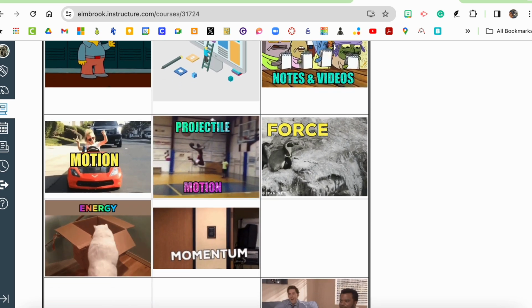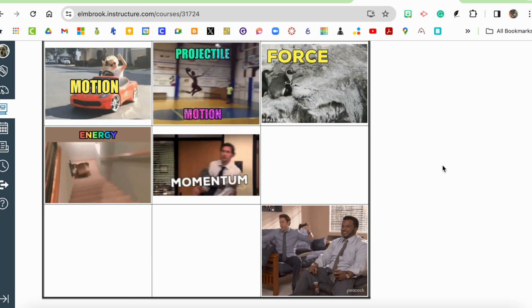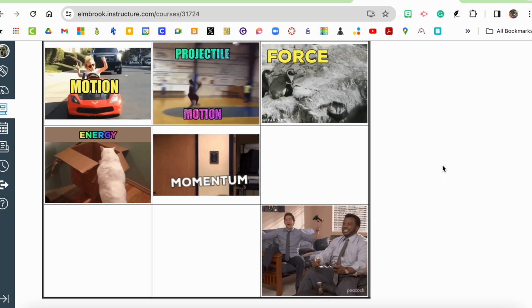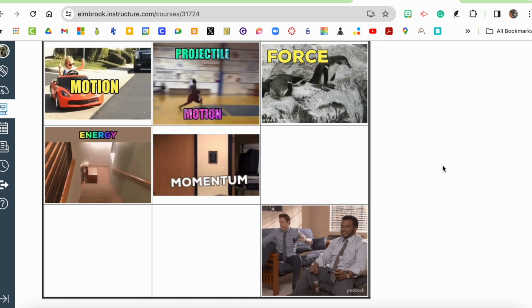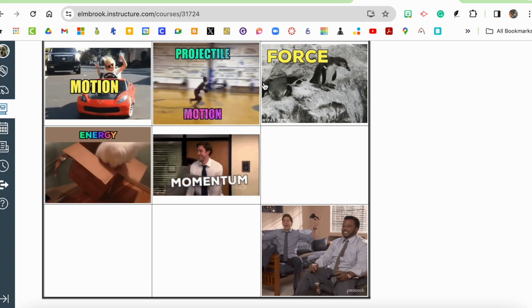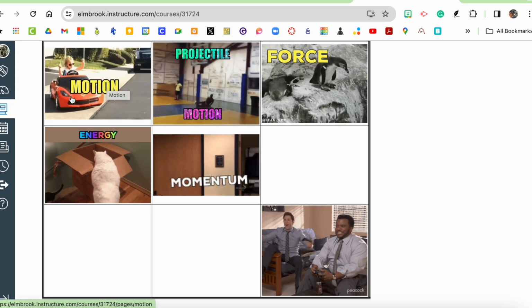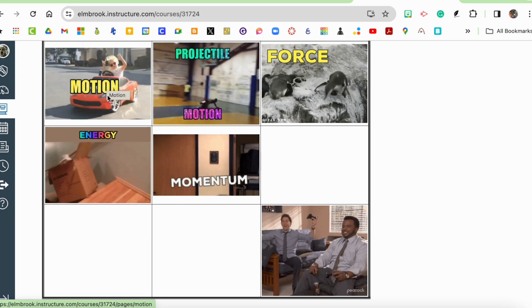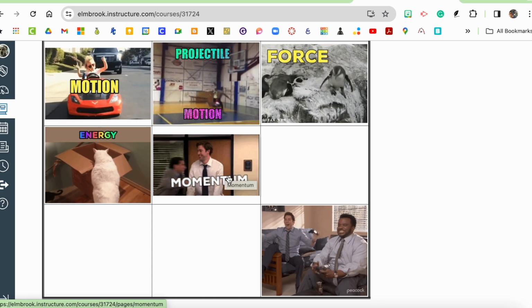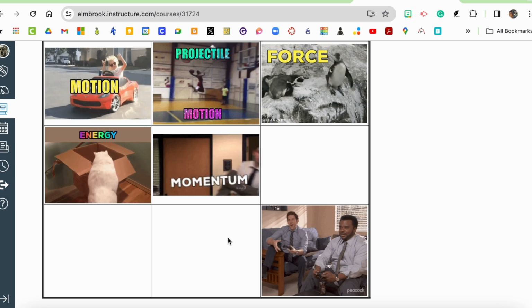One thing I would also recommend, unit pages. If we're looking at Universal Design for Learning, one of the really big things is not just saying chapter 1, chapter 2, chapter 3, chapter 4, because those don't mean anything at all. What we are studying here are different topics. So the idea is putting GIFs in here isn't important at all, but some type of visual that relates to what you're talking about, if we're talking about motion, projectile motion, forces. Whatever topic you're talking about, I would highly recommend, even if you have a textbook that has chapters, what's the title of the chapter?